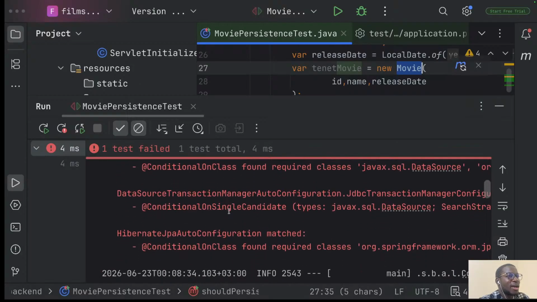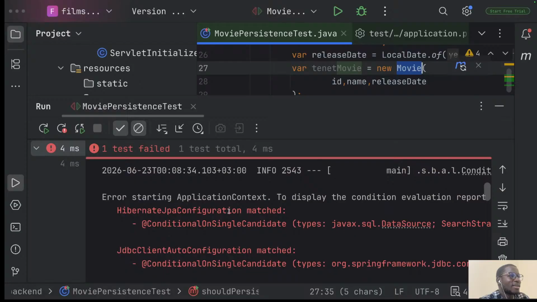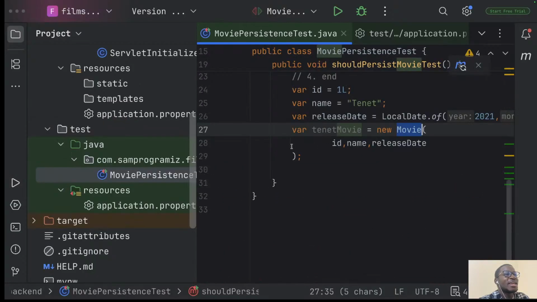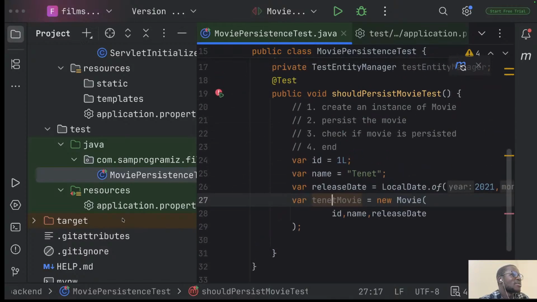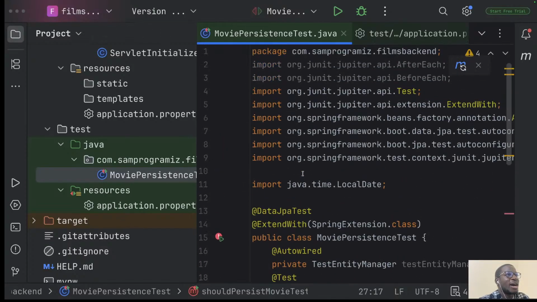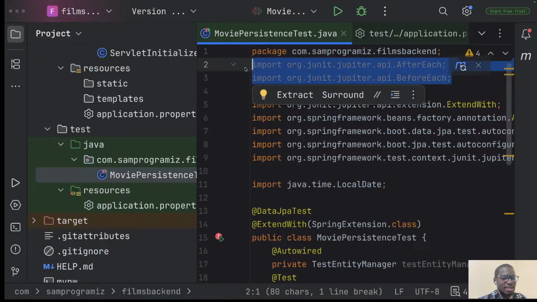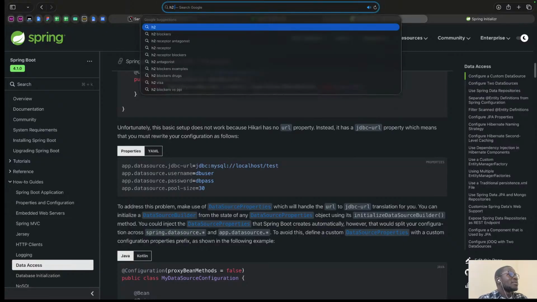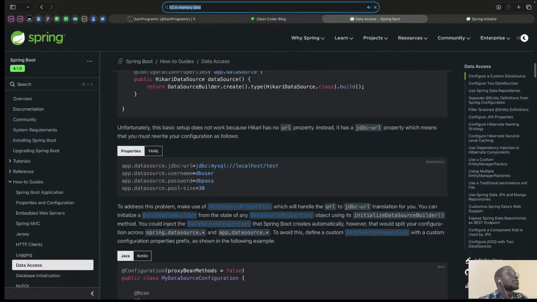Since we are writing integration tests for our application, we need an in-memory database to serve as our target for database level tests. For that, there's an in-memory database that we use. It's called H2.